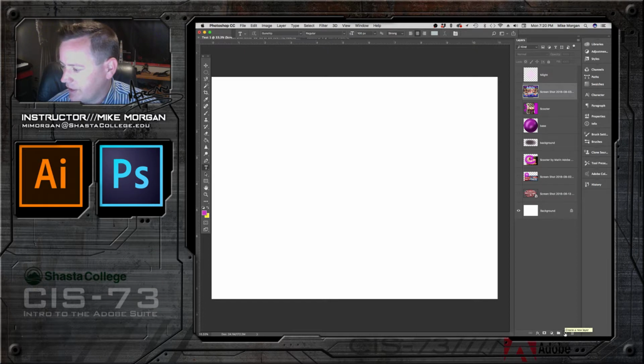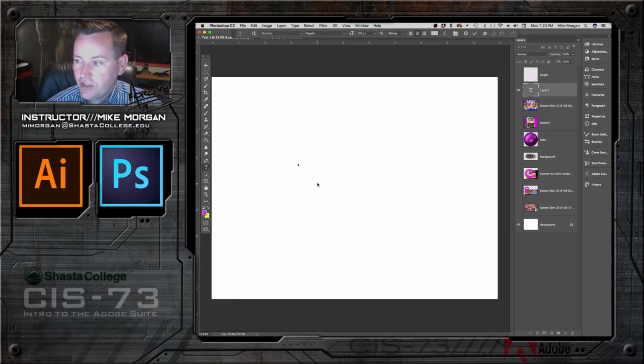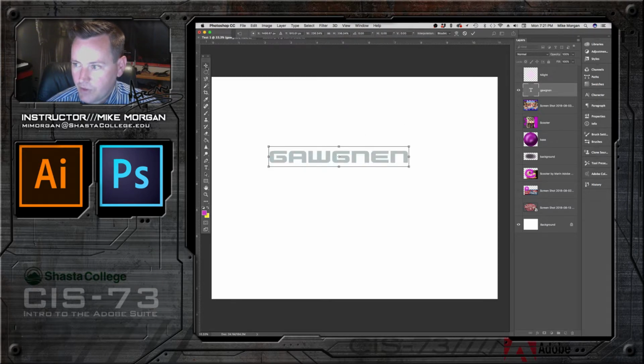We hover down here to the Create New Layer button, and I've just left clicked onto my canvas, and I can type out some words. So if that didn't make sense, I'm going to do it again for you. I have a layer. You actually don't need to create a layer for this because it'll create its own layer.